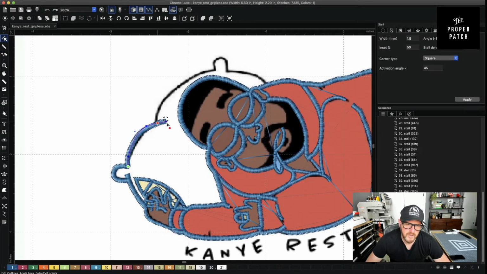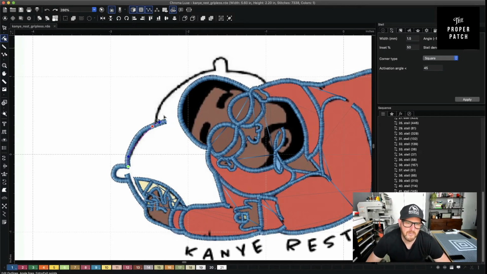So these little green and red dots, these are interesting. Those are essentially your beginning and end points for your needle. Where the green is, that's where it will start the thread, cut in, and then end there and kind of go back, unless I move this to the end. But I honestly haven't really had a major issue with those. Wherever they land, they land.